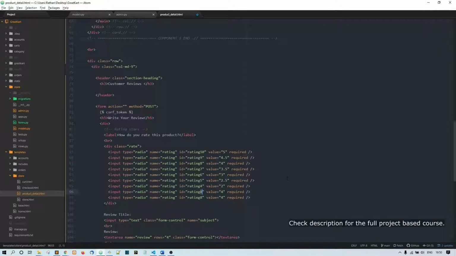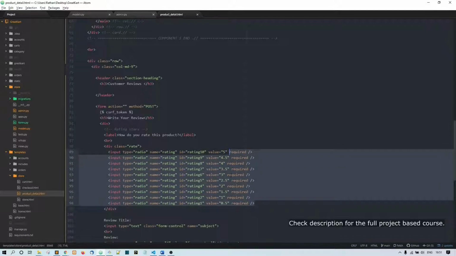Similarly rating 3, this is 1.5, and 2, and 1, and we need one more. Now this is rating 1, this is 0.5. You can see 0.5, 1, 1.5, 2, 2.5, 3, 3.5, 4, 4.5, 5. So in total we have 10 radio buttons.